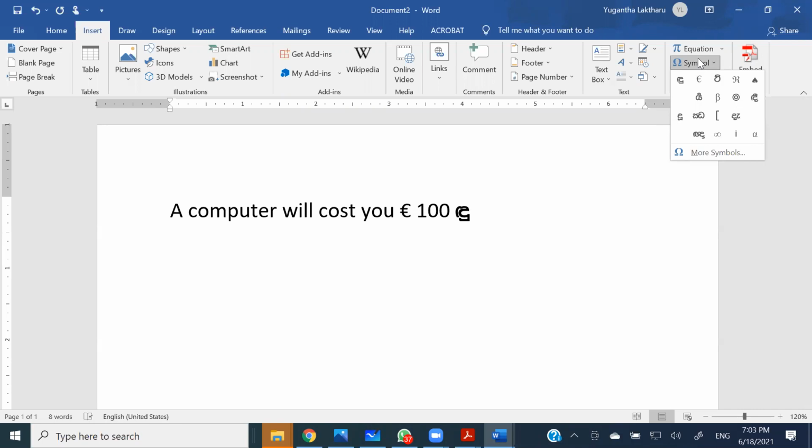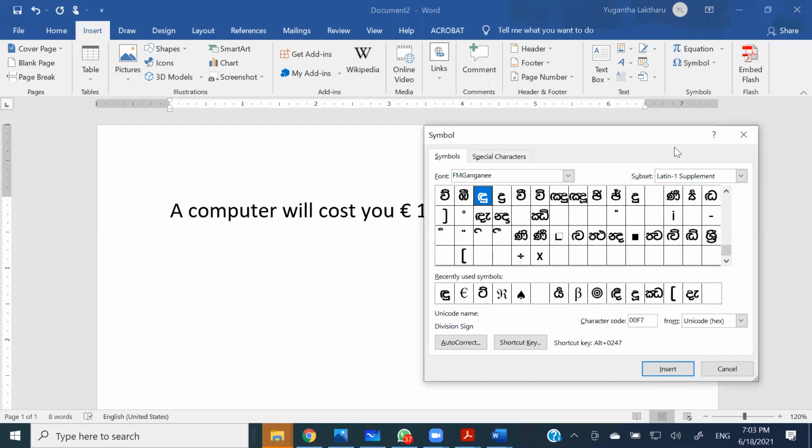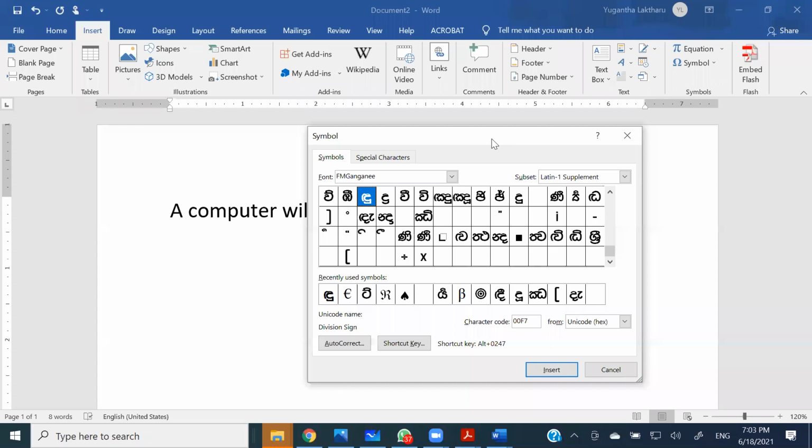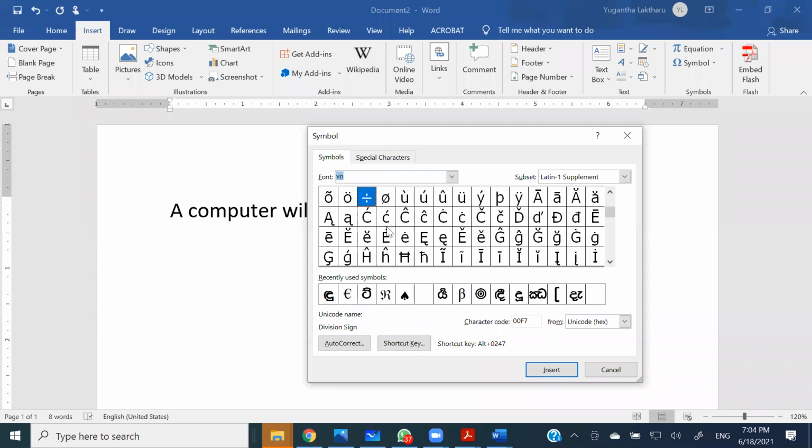Then in the symbols, not everything I need may be shown here. So if you want to insert some more symbols, go to More Symbols, right? Then it will give you a particular window, and in that window you can choose the font that you are going to use and the character that you want, right?